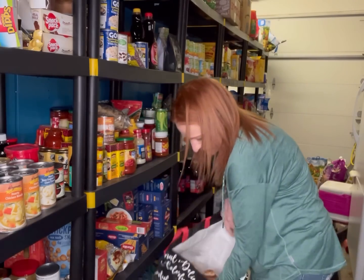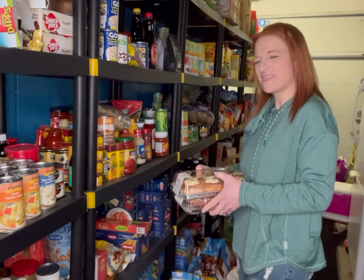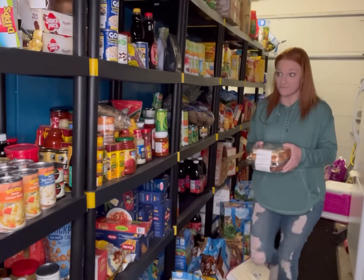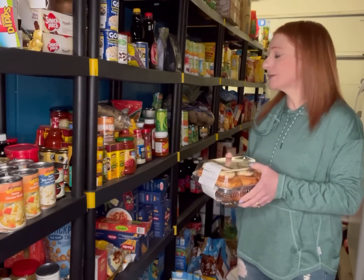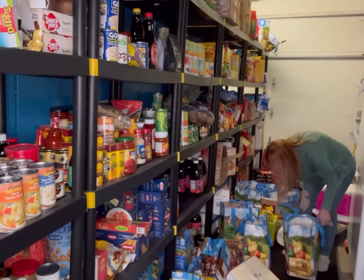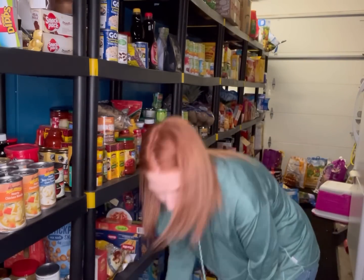I have all of these danishes and cream puff things for breakfast for around the world. I think I'll do them for breakfast. I might do them for dessert. I don't really know yet. But I need to hide this kind of stuff. If I leave this out in plain sight, they will be eaten before I want them on Wednesday. So what I usually do is I put them in a bag and I put them up and then I forget where I hide them. It's typical of me.